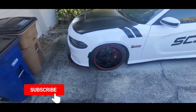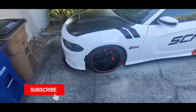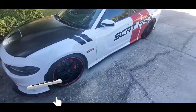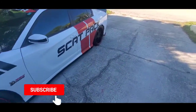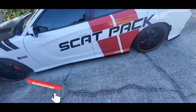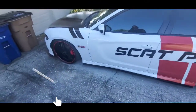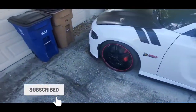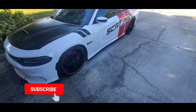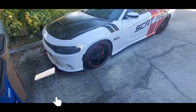The bigger the rim, the slower your car is, and the worse your performance is. These cars are designed for the size tires that came on it, which are 20s, and 22s is 2 more inches, and that's not really going to alter anything. But that's just my opinion. You do what you want. And so that's what I had just added to the car, was these 22s.